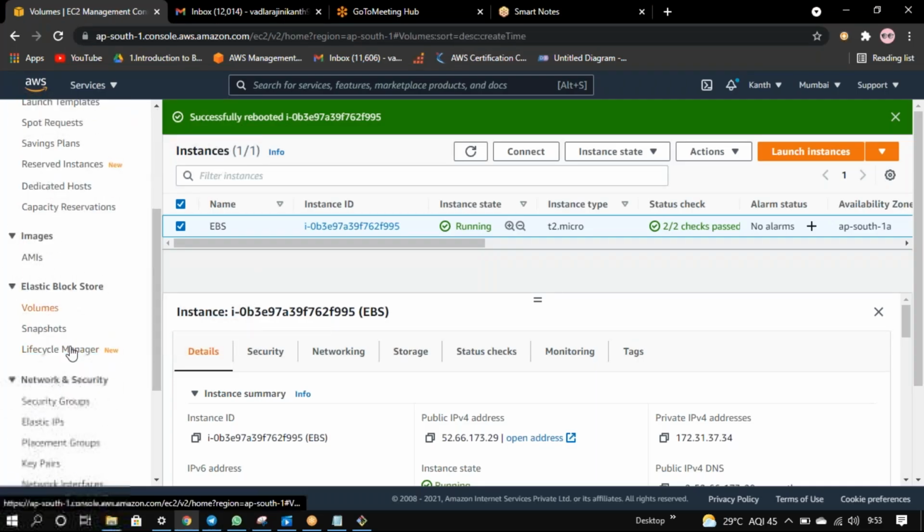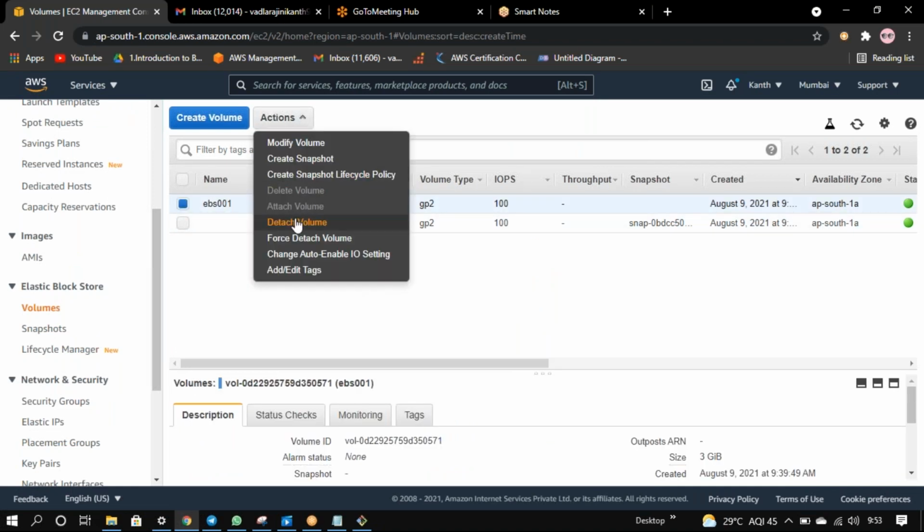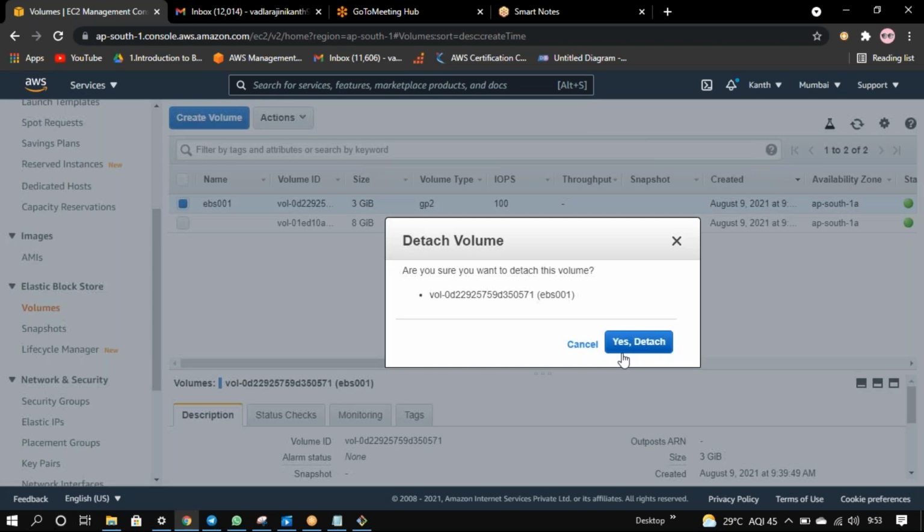I'll go to volumes. I have a 3 GB volume, and I go to attach volume.